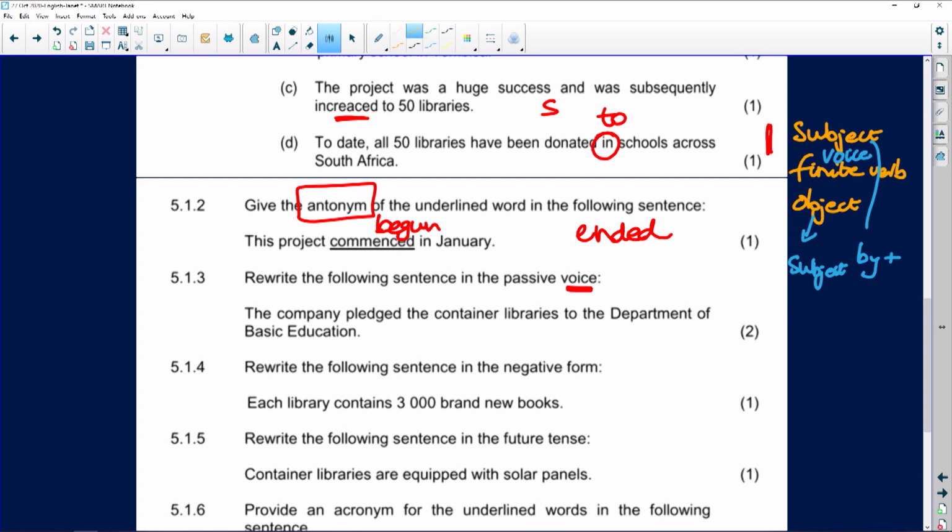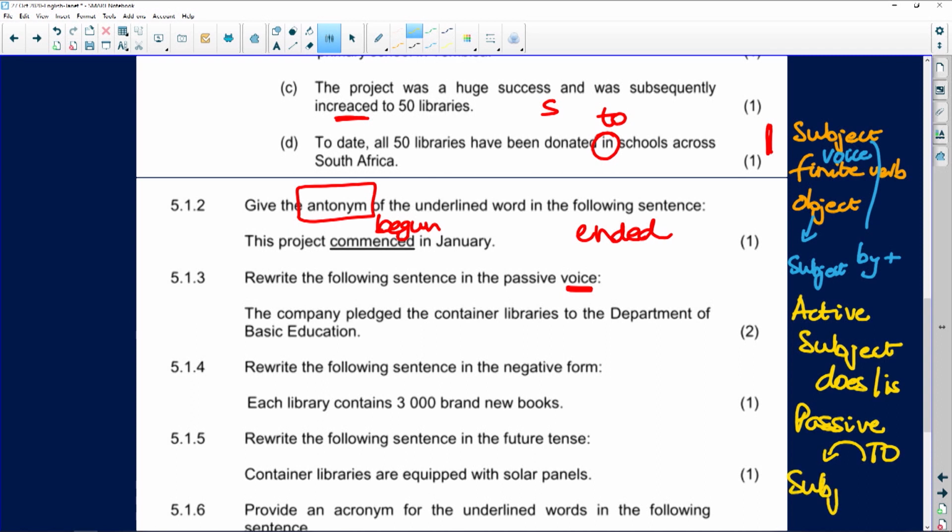Remember what makes the difference between an active and a passive voice? In the active voice, the subject does the verb. In the passive voice, something is done to the subject. Right. Let's work on this sentence. What is the finite verb? Pledged. I'm not hearing anybody. To find the subject of a finite verb, ask who or what before the verb.